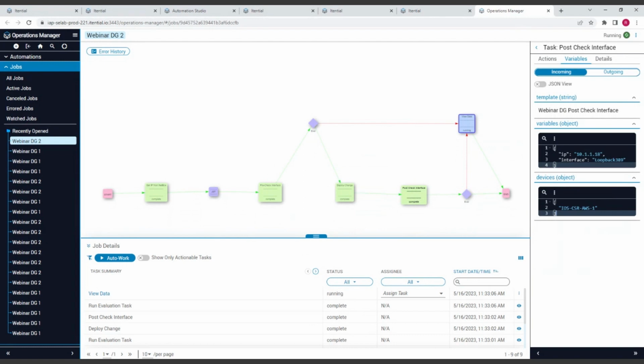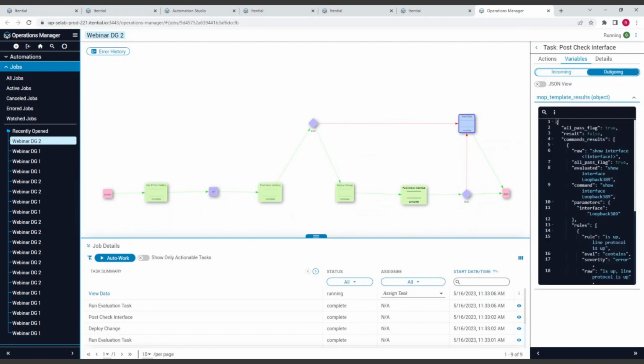So in this case, it's going to also compare loopback 389, but it's also going to say failed. Why? Because that interface isn't up, and it's expecting it to be up after a network change. So this is exactly what we expect. So now the evaluation has taken this path, and you see this blue line around it. That means it stopped here at this view data.